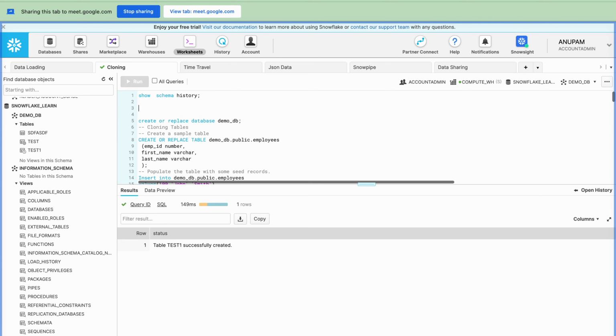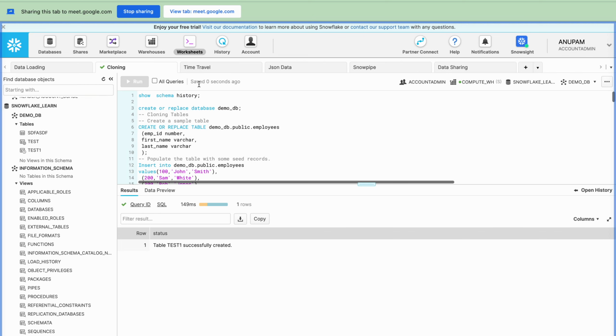Okay, so the table types are clear, right? Now the next topic is cloning. We can clone the data, and in Snowflake the term cloning is called zero copy cloning. That means it is not doing any copy actually, but you will have a backup available for your table.